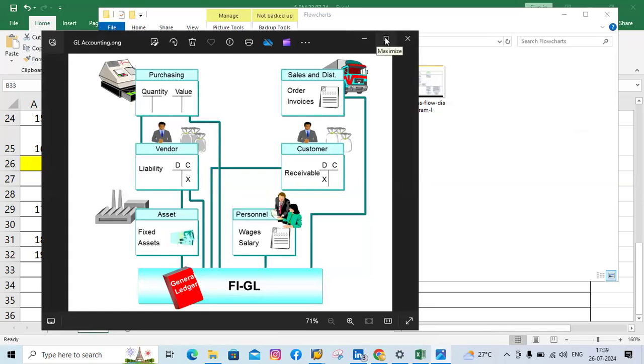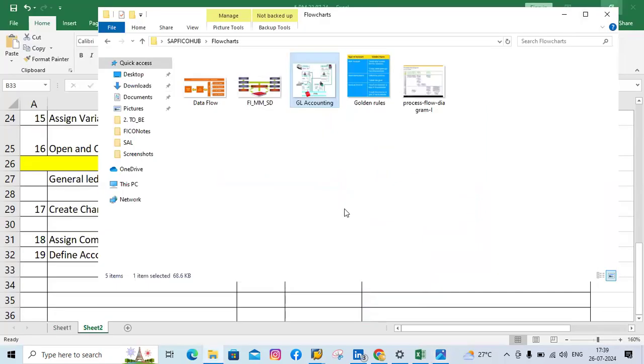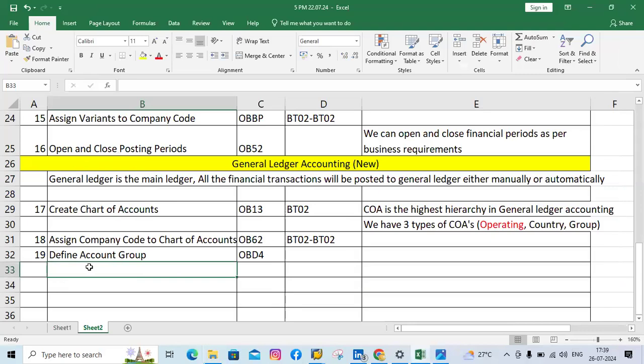In business, we'll be having expenses, we will be having income, we'll be having a balance sheet. In the balance sheet, you'll be having assets and liabilities. Normally in accounting, we have the balance sheet and profit and loss accounts.